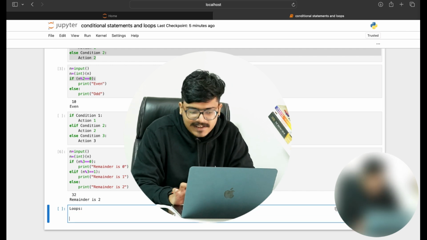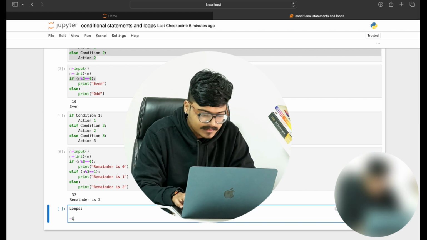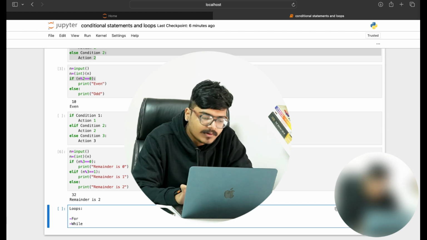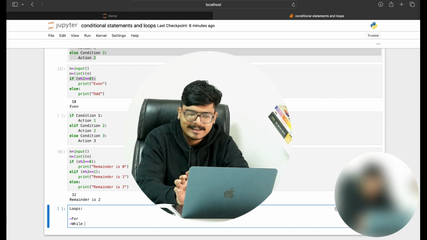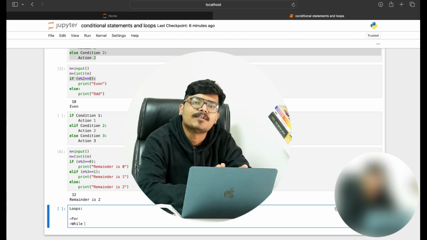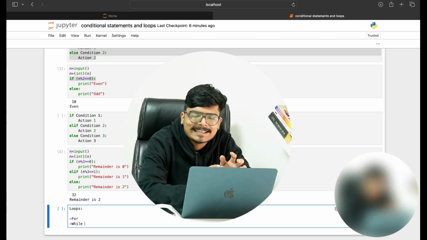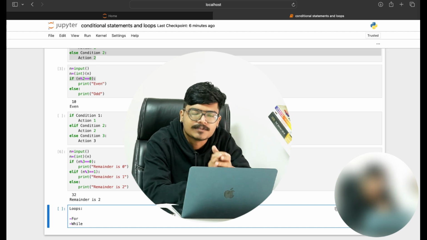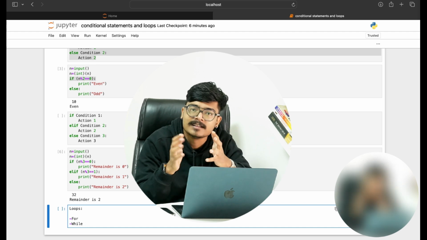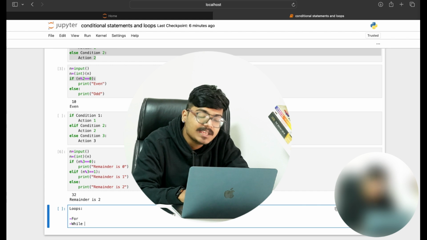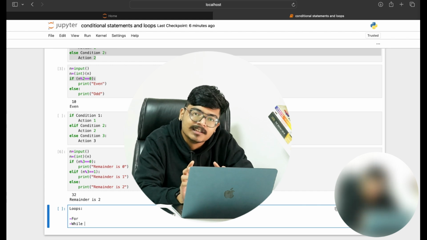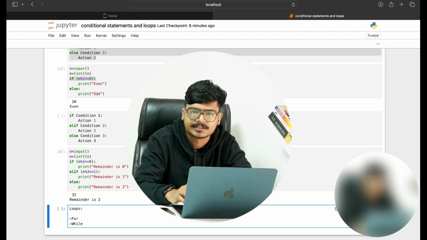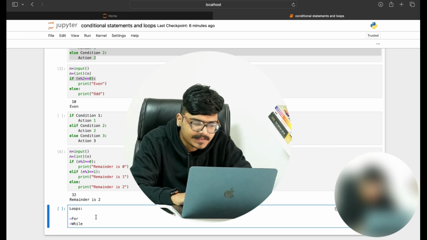So in general, we only have two loops in Python. We have for and we have the while loop. Now, in for and while, there is a slight difference. For example, whenever we write for, in general, we specify the starting point and the end point, right? So for values in a certain set, for a certain number of times, we'll use for. We use while when we have conditional loops. For example, while a certain condition is true, I want to repeat this action, right? So that is the primary difference between these two.